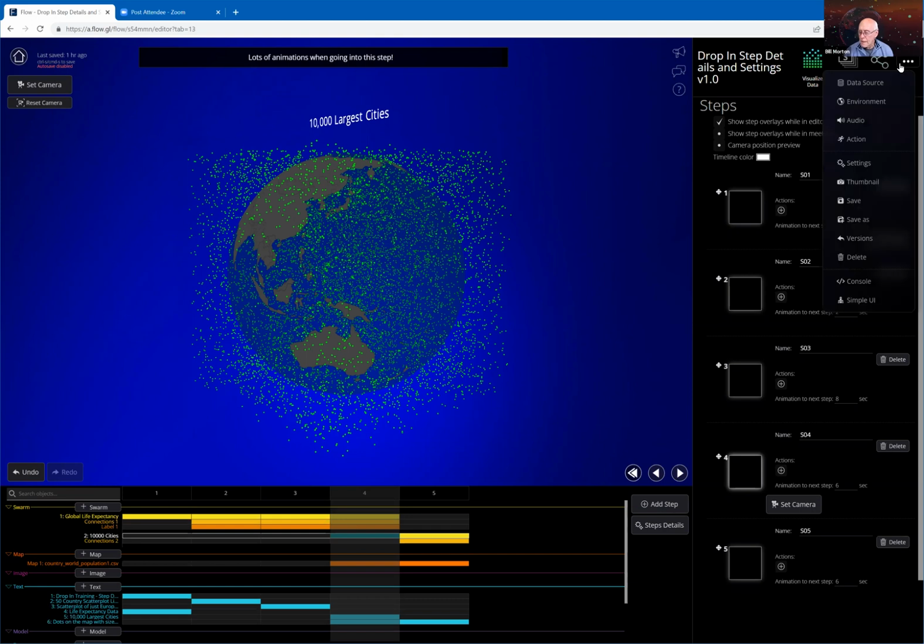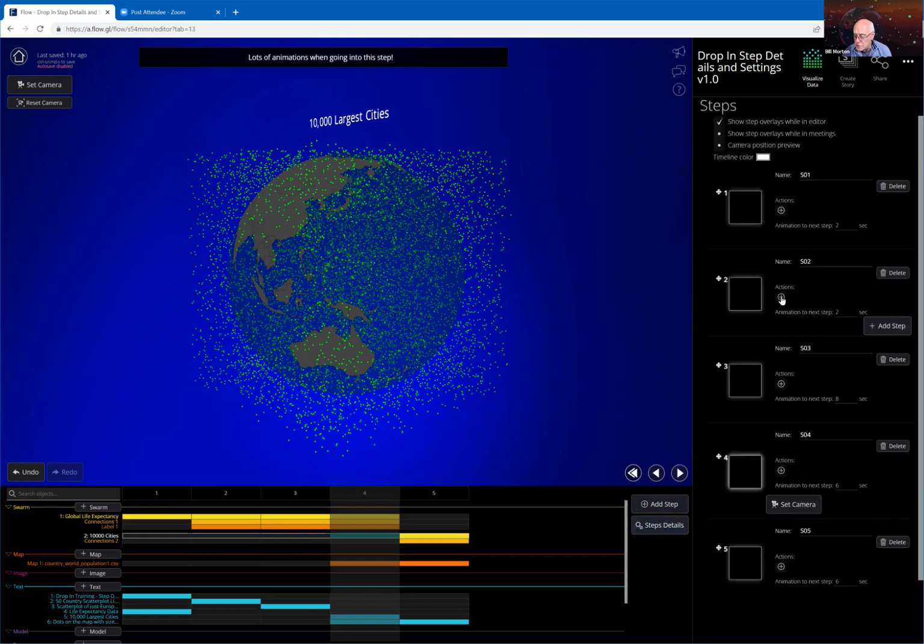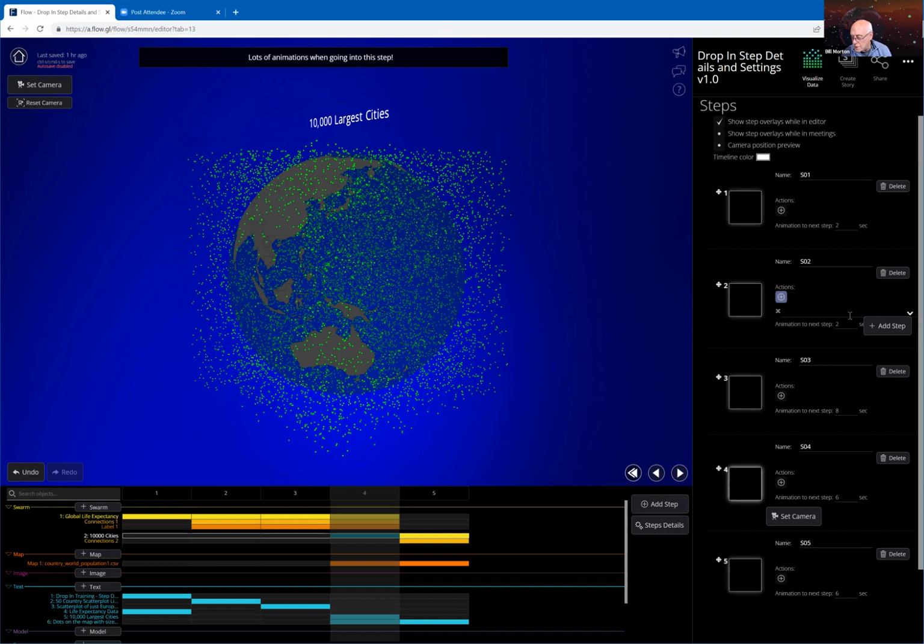Yes. So if I go to action here, this is where I would compose an action. Or actually, I think I can get at the actions here too. If I say I want to add an action here, I get a drop down. Let me go to where I went before.